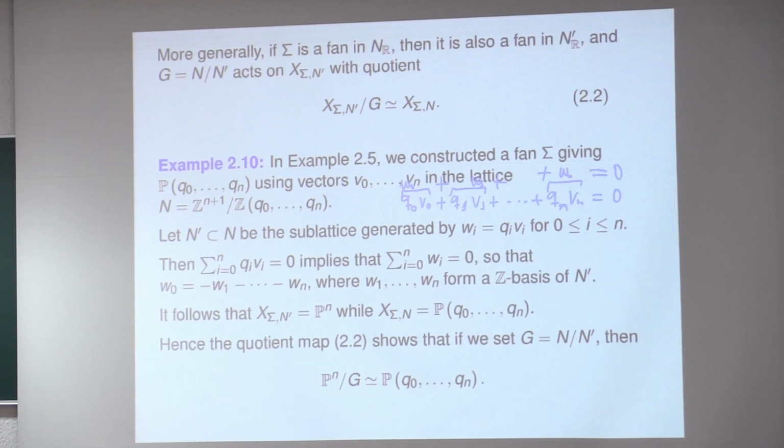Yes? Quick question about 2.2. So it seems like a priori you're making the assumption that that variety modeled by the orbits is already a toric variety. And then you're saying there's an isomorphism to this other toric variety. But in general, if you quotient by orbits, you don't get something in the same category. Yeah, exactly. So that's the claim that we are making over here, that what you get is this toric variety. But why is it a toric variety to begin with?